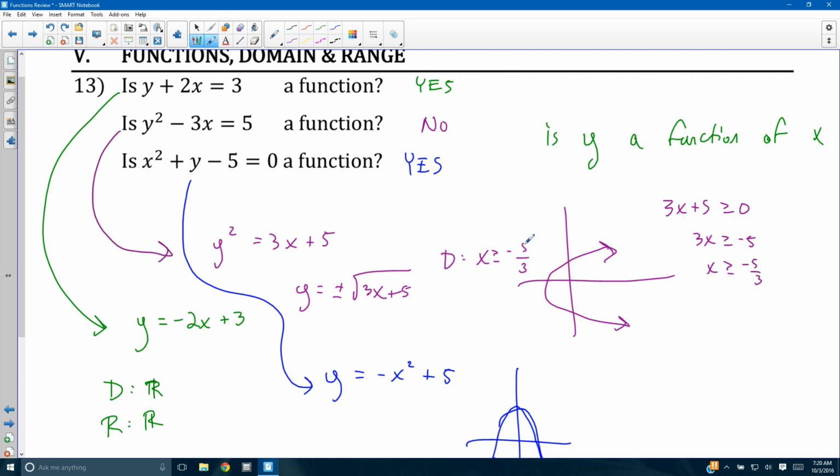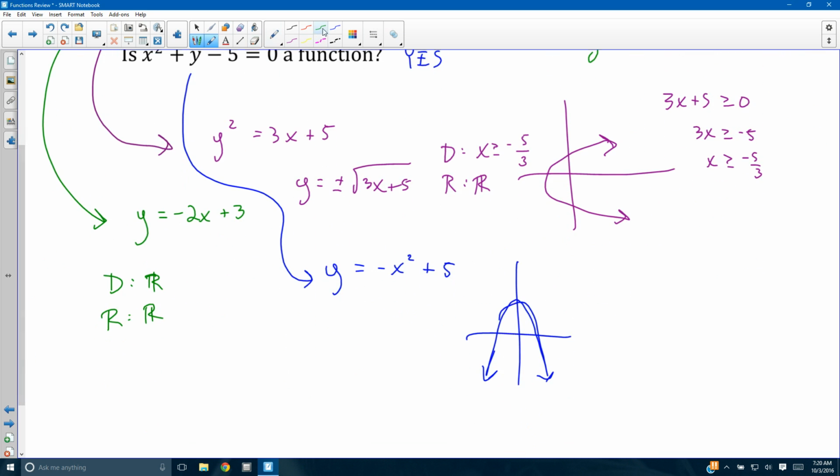Anything less than that number, you'll be getting negative values. The range in this case is actually all real numbers. You can see that from the graph right here. This thing would go on forever upward and forever downward, and that one's kind of an issue for this particular problem. And finally, this last one here, domain is all real numbers.